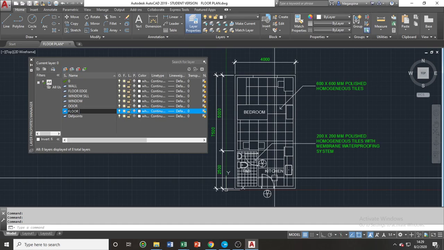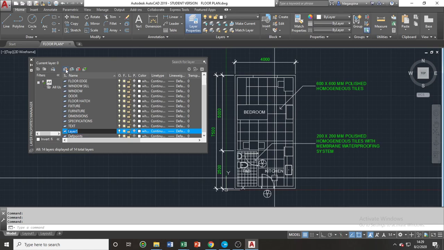Floor hatch, a different layer for our fixtures, for our furniture, what else? For our dimensions, for our specifications, for our text, and for our symbols.